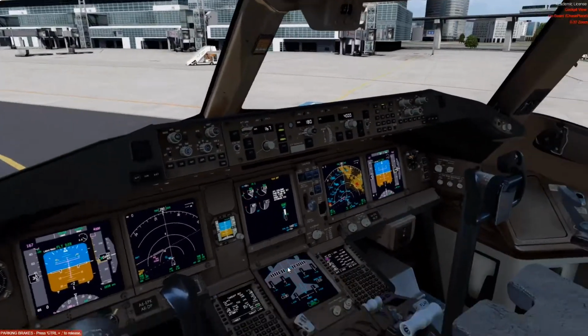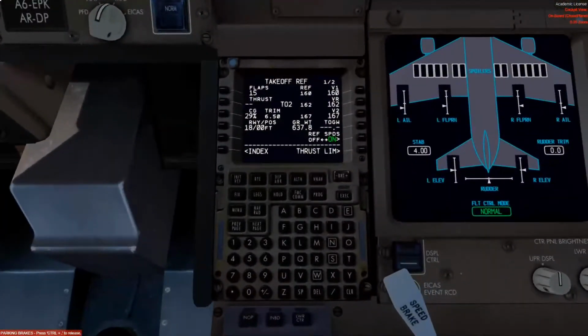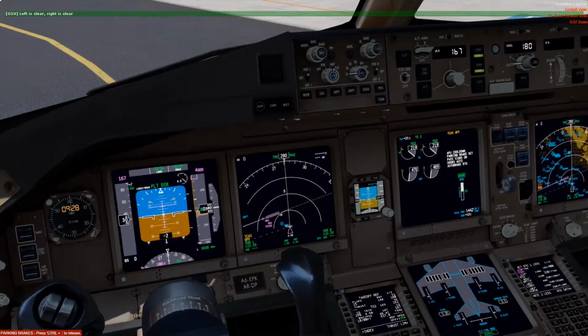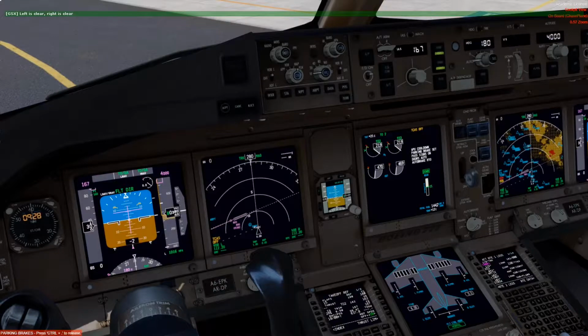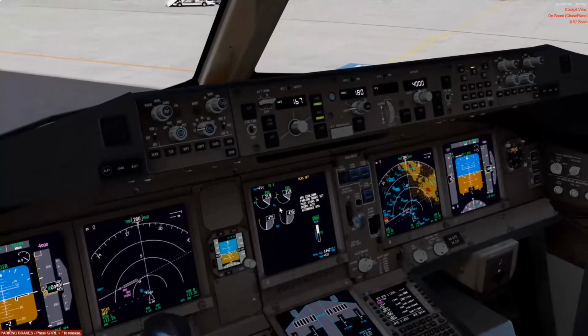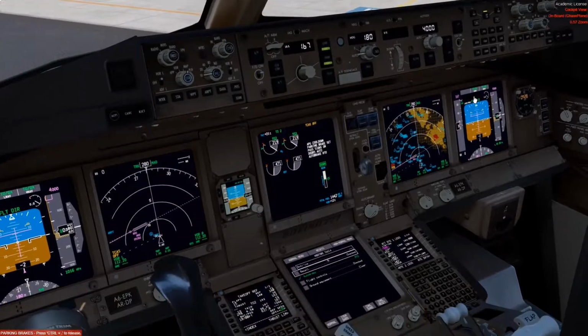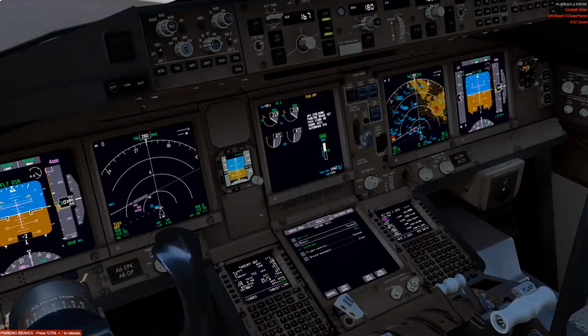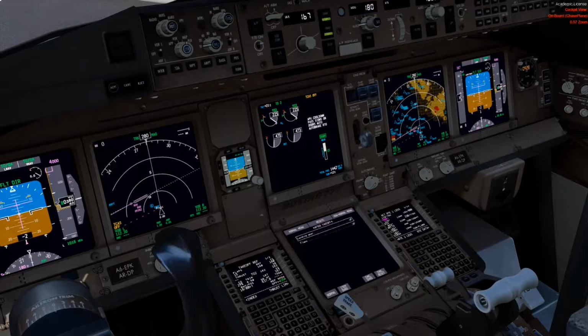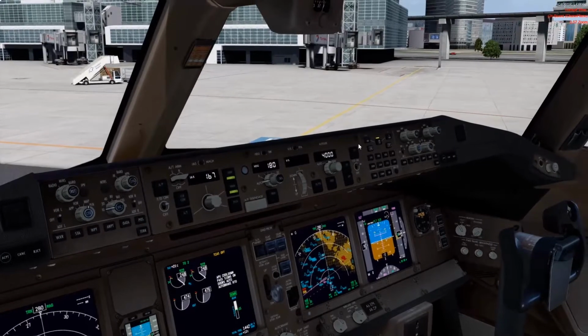Do the checklist then. Wait, no, we have to set our trim. 6.5. Left is clear. Right is clear. Alright, they're about ready, they're about gone, so we can do the checklist quick now. Anti-ice, recall is just TCAS. Auto brake is RTO, flight controls, ground equipment is now clear, and let's go. Before takeoff check, flaps 15, and that is good to go.